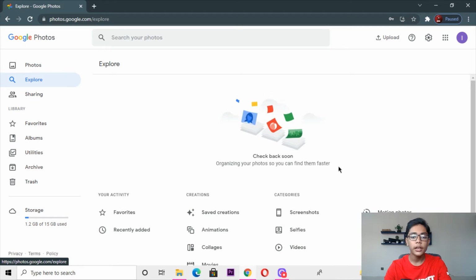Then there is the hidden checkback. Soon you can upload your photos here. If you have deleted photos from your device, it is only for mobile. You can also open it from PC if you want to restore files or photos which you have just deleted. So you can restore deleted photos from here. If you delete them, they will automatically go into Google Photos if you have installed it, and you can restore all the photos which you have deleted.